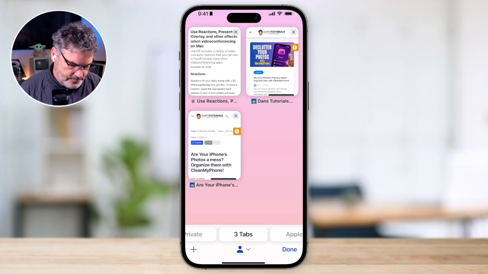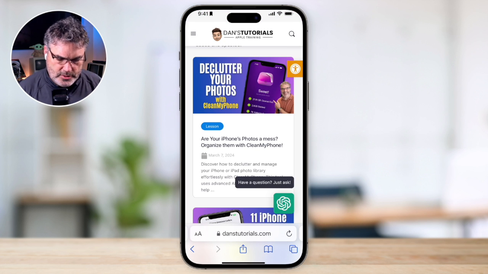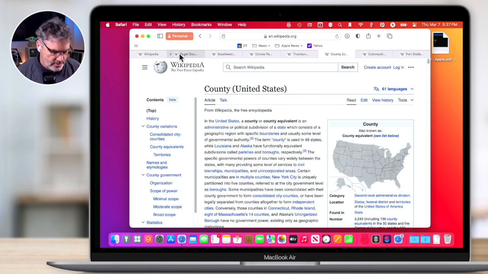And when we do continuity, when I'm on Safari on my iPad and jump over to the Mac, does everything go over? Yeah, for the most part, though I'm having a tough time with the syncing of open tabs. But if we look here, my iPhone is on a specific page. And if we go over to my Mac, this is the continuity that I am familiar with a little bit more.